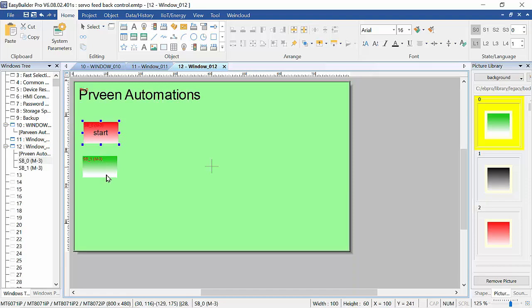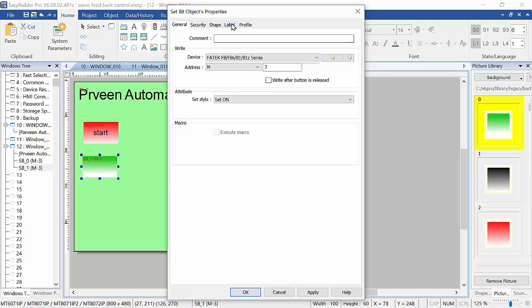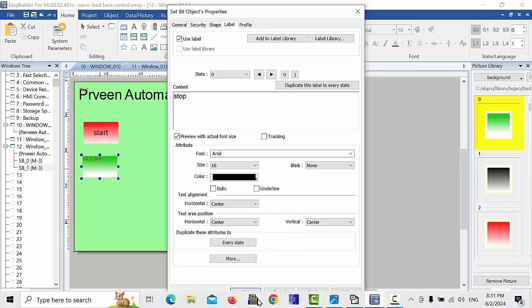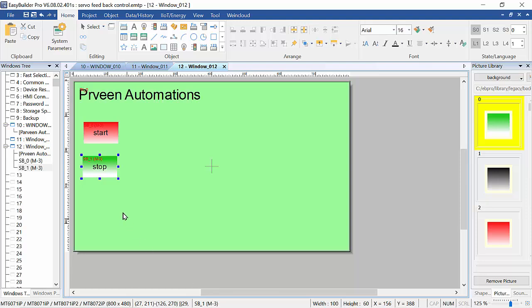You can place it inside, and this is also the same, go to the label and use label, and here you can write stop and click OK again, and you can place it inside the stop.